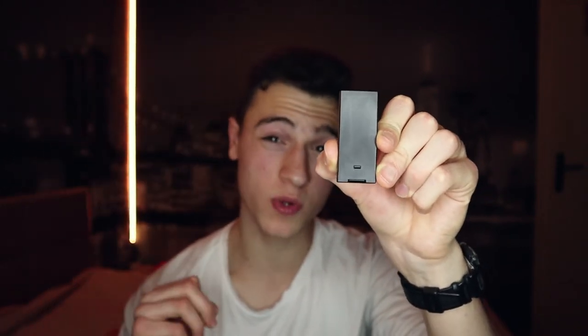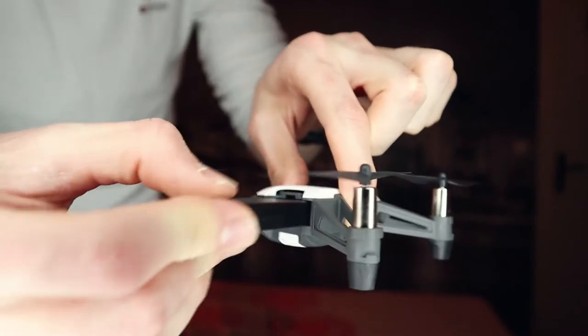The battery of this thing is actually able to last for like 30 minutes is what they say, but what I'm going to tell you is that with the propeller guards you will get around 9 minutes of flight time, or at least that's what I get. And once I remove the propeller guards, I realize that I'm getting around 11 to 12 minutes of flight time. So here is another reason to remove the propeller guards once you can, but you will certainly not get around 13 minutes of flight time. 12, more achievable, but 13, absolutely impossible.